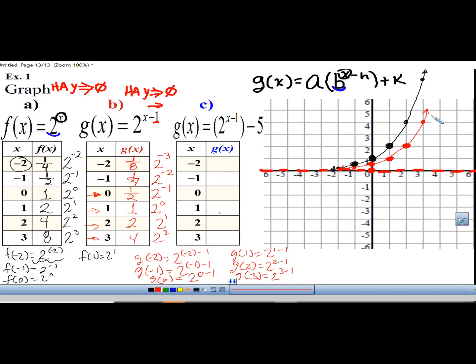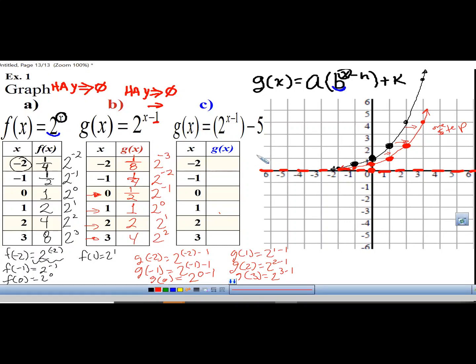Okay. So if I was to ask you guys, look up, what did this one do to the original? What would you say, Alberto? What did this one do to the original parent function? It moved it once to the right. So let's show that right here. 1 to the right, 1 to the right, 1 to the right. So let's just show with an arrow. 1 step. Yes. Okay. All right. So I think we're in a good direction.